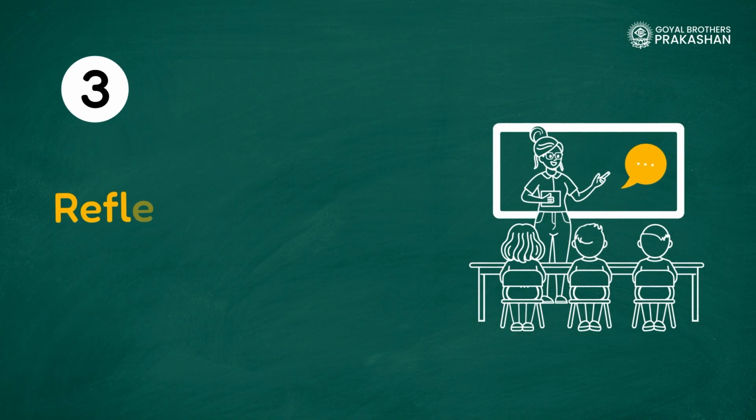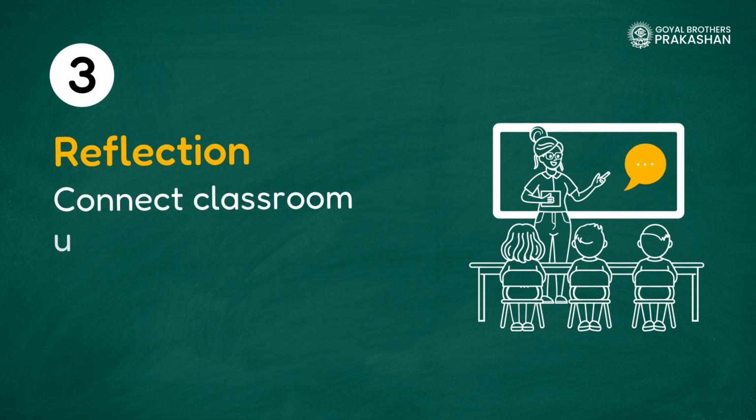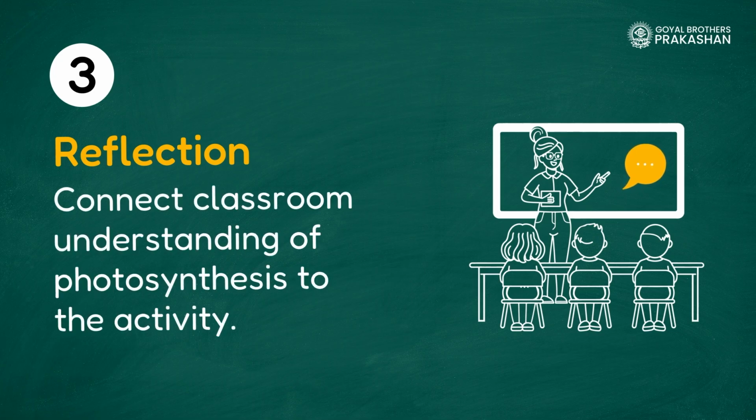Activities should allow reflection. Either during the activity or after the activity, students should make use of their past experiences or conceptual understanding. If you have already covered photosynthesis in the classroom, demonstrating how plants make food should enable students to connect it to the concept you explained in class. It will lead to analysis and critical thinking.